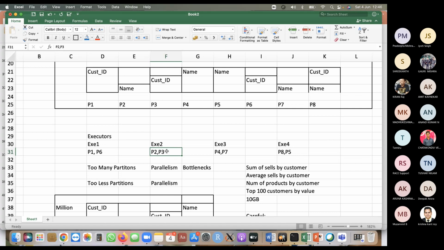Right? Now, what will happen if both the partitions stay in one executor? It is easy because here over network data shuffling is not happening. Because if there are 2 machines and they want to exchange data, one data is here, one data is here, that would get communicated over network, right?